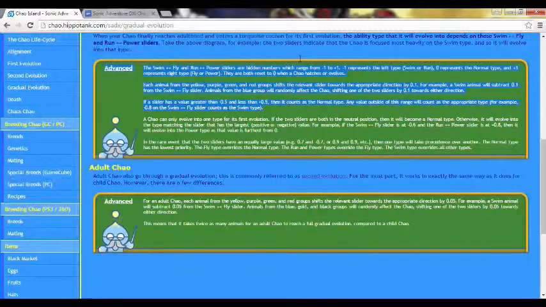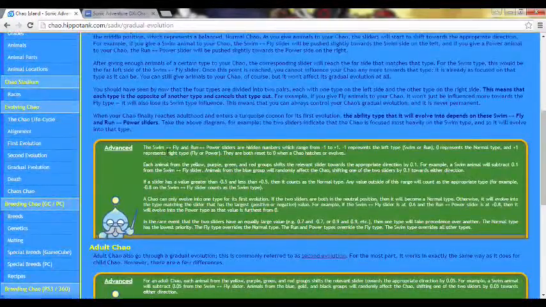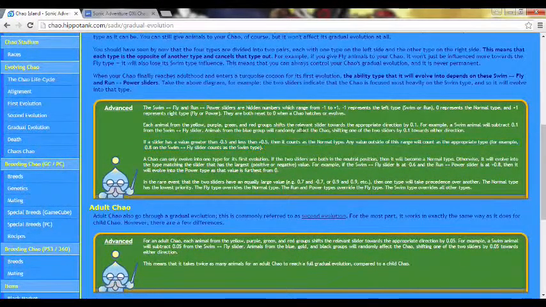So this is basically this slider. This over here on the swim side is -1, and on the fly side is 1. And same thing for this. Well, if you give your Chow 6 swim animals, it goes to 0.6. And to be able to evolve, it has to be greater than the absolute value of 0.5, depending on which type you want to evolve it into.